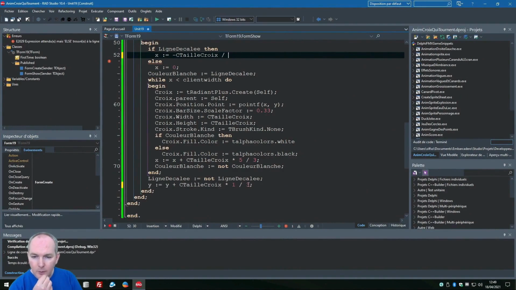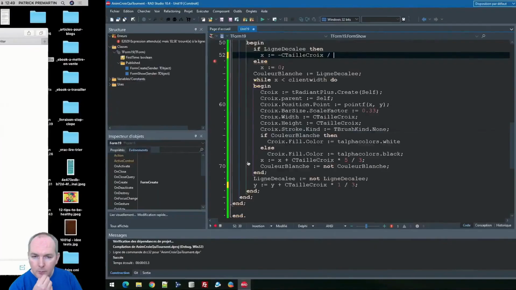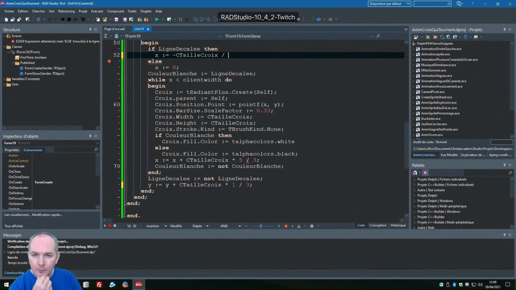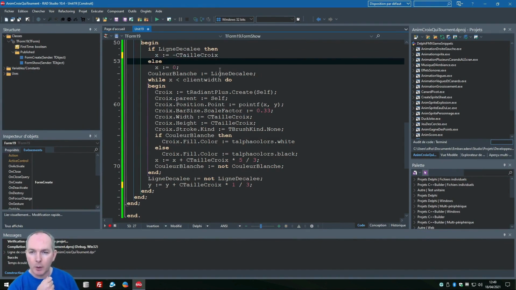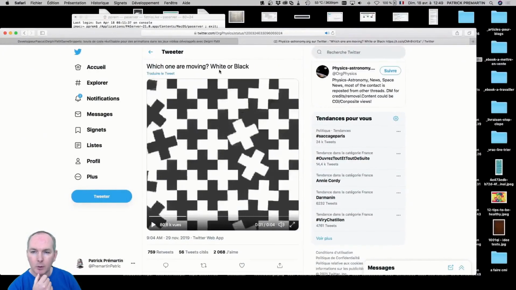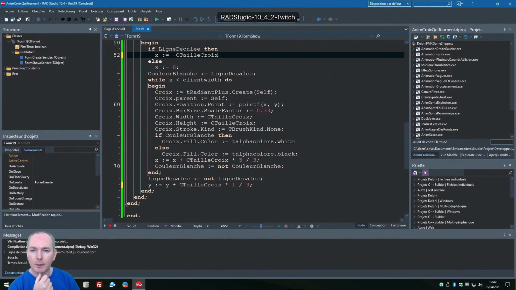We go down by 1/3. What does that give us? So the cross size, we'll leave it at 1/3. We'll make one on the outside, and the next one will be at 1/3 of the other. Actually, it's on 3 levels.